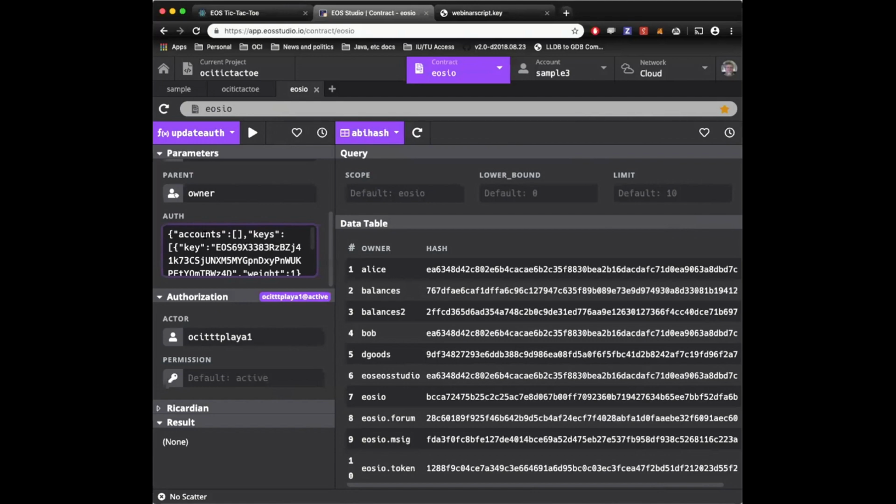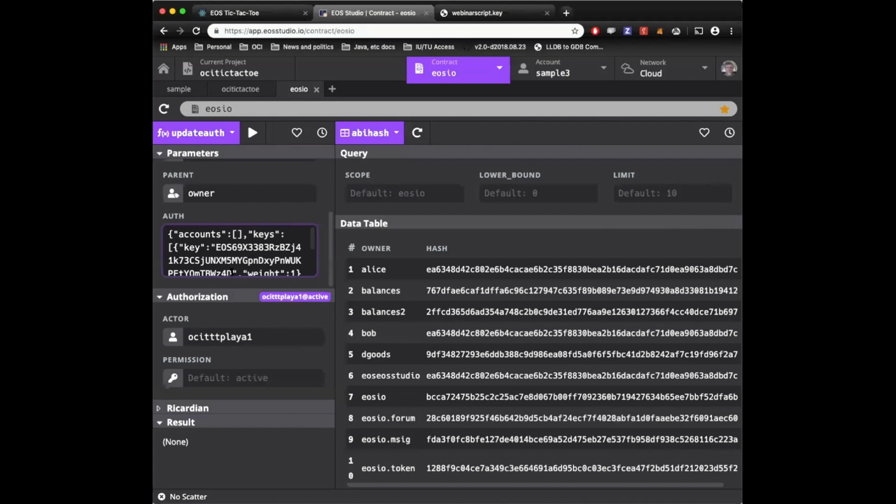Keys, of course, are the corresponding keys to those accounts. In this case, I'm only identifying a single key. And this is a public key because we're going to use our key store to validate that.